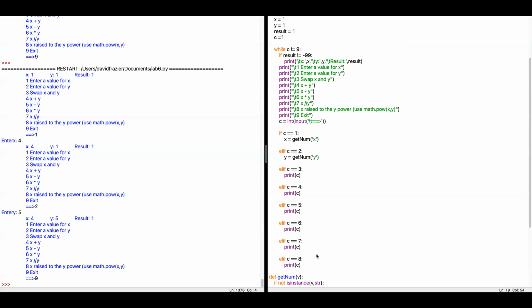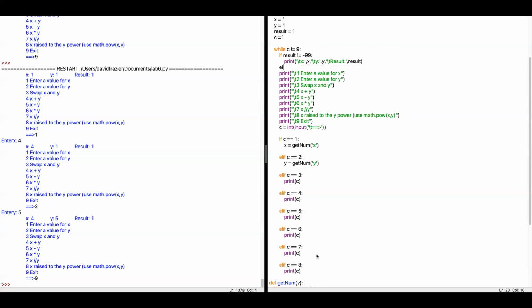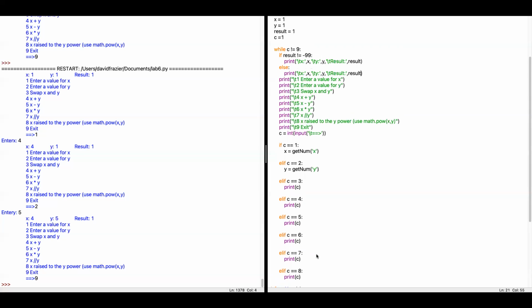Else, we're going to print that with the word error. Okay, so if that ever comes back. Okay, so that should still work. Let's see.